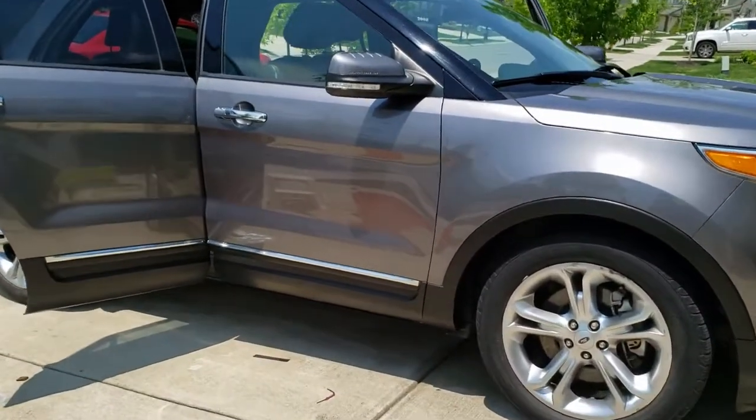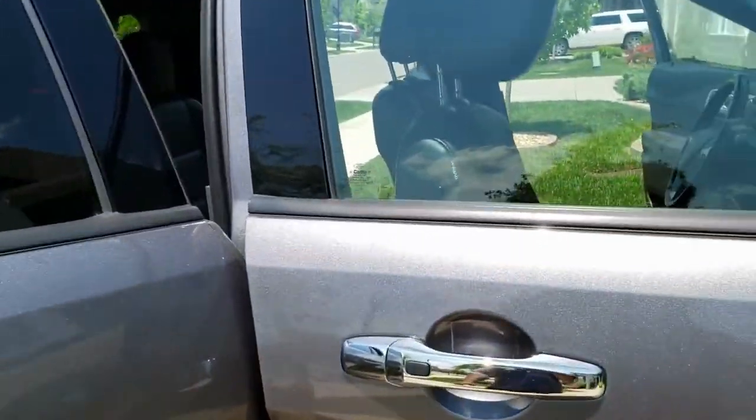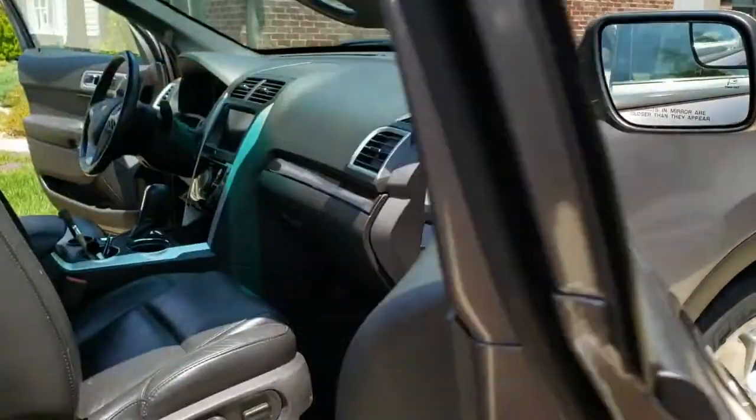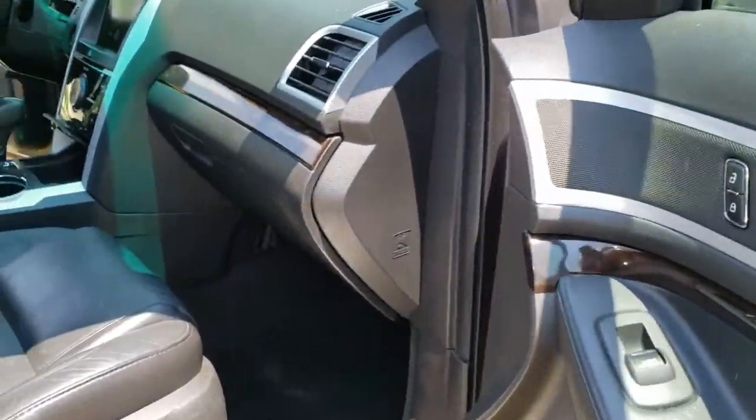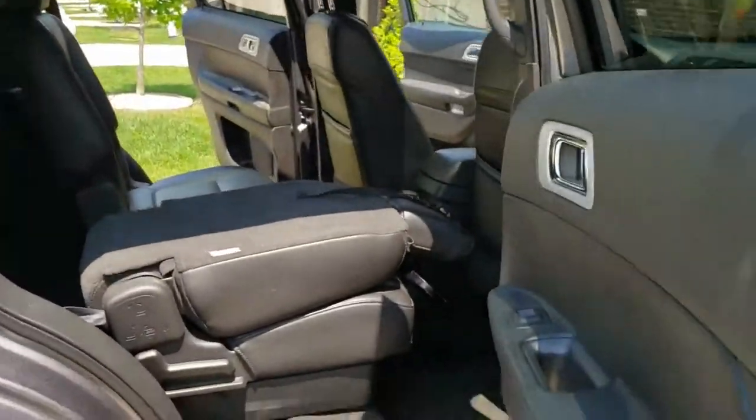Alright guys, so bringing you in for a mid-progress report. Y'all just saw us finish up the outside of the vehicle. And I myself have come in and vacuumed up everything that I could or that I'm going to touch with the vacuum, because I'm about to go back over and shampoo the carpets. But I just like getting a thorough vacuum in first.